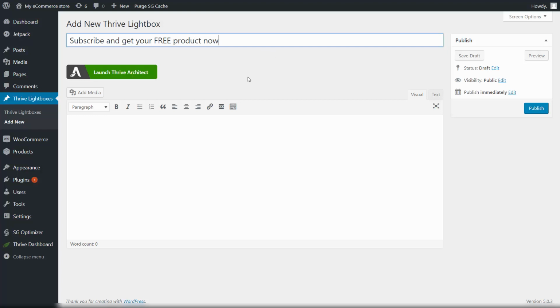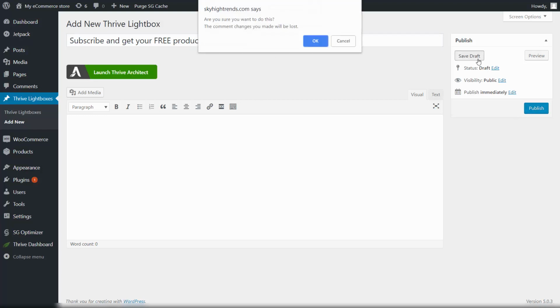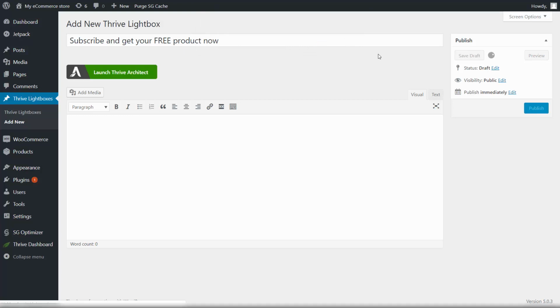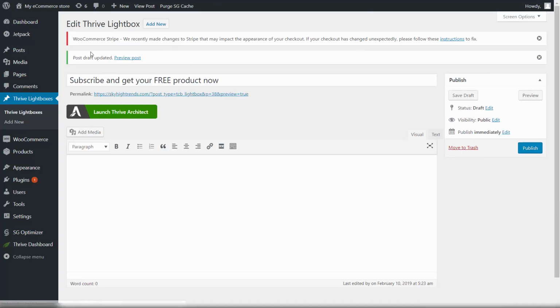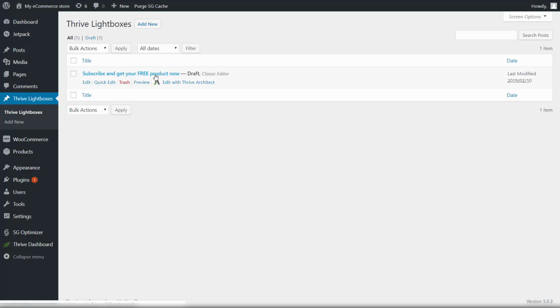Let's say it's going to be the squeeze page, and now just save it as a draft first. Click OK here, doesn't matter. And now if you go to this Thrive Light Boxes option here and click here, you can see that this page is saved as a draft.